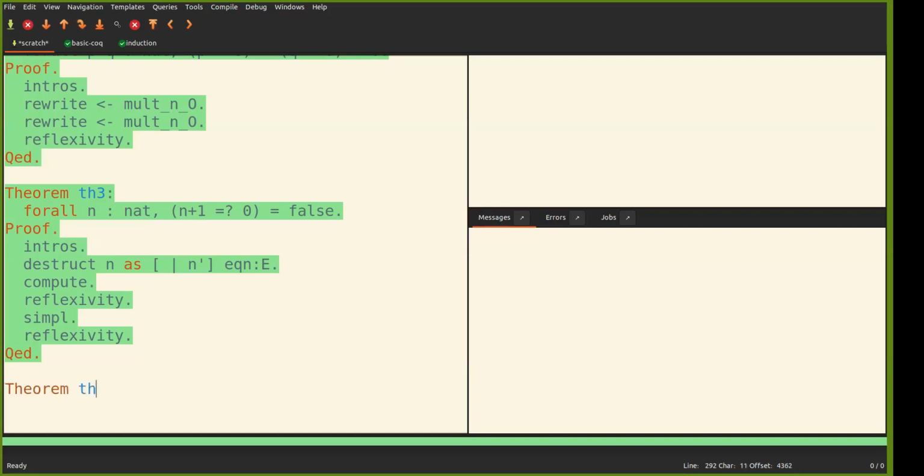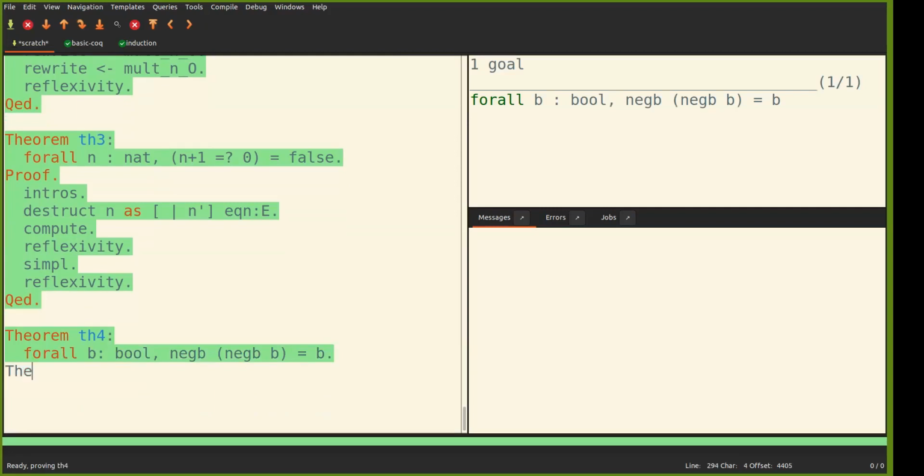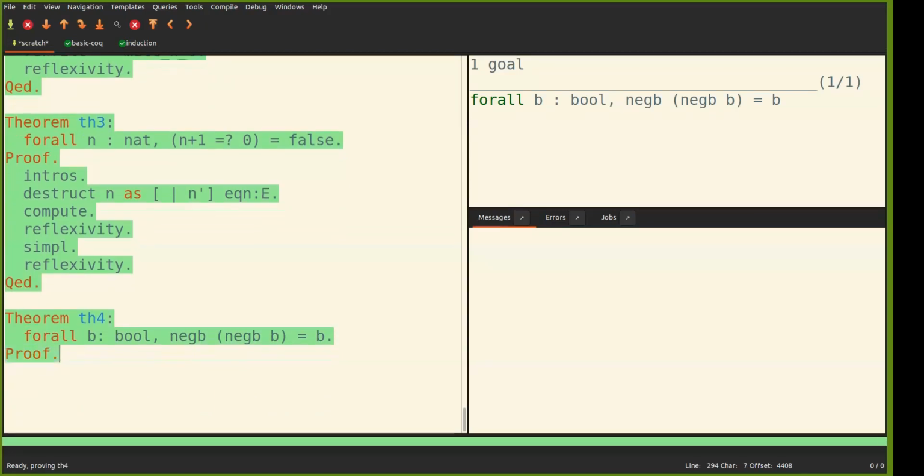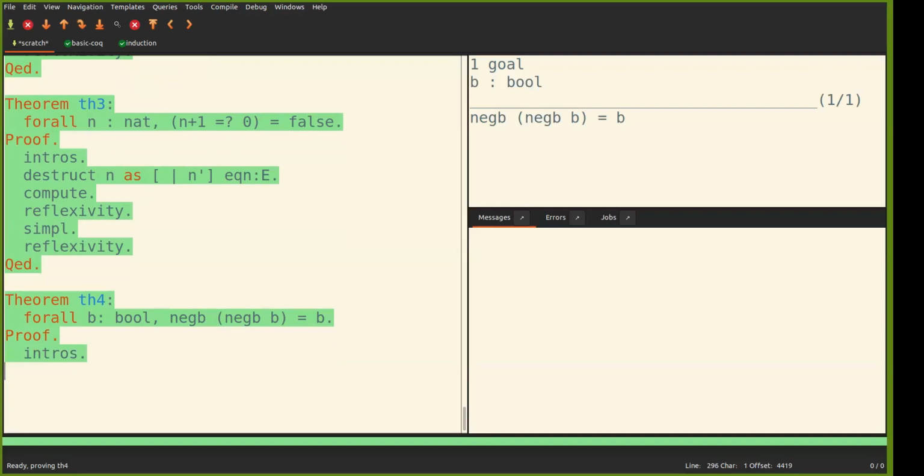Okay, let me do another theorem. For all Boolean values of B, I want to say that neg B of neg B of B is equal to B. So if I take the negation twice, I want to say that I get the same value. Okay. So again, I first do intros.